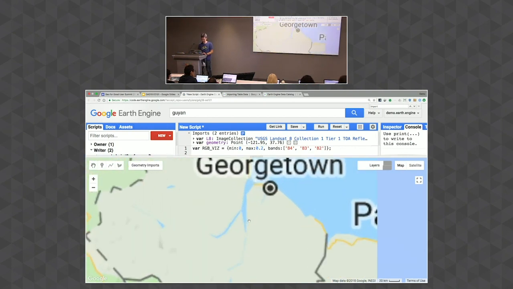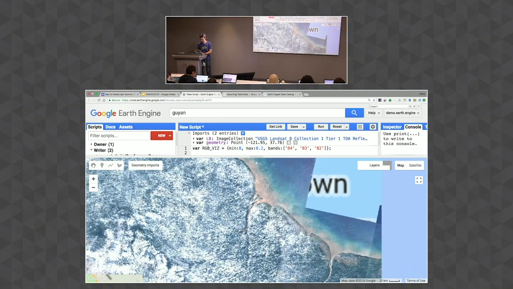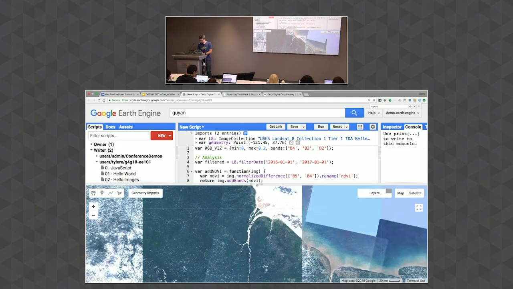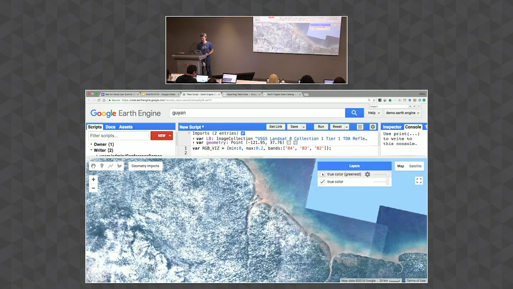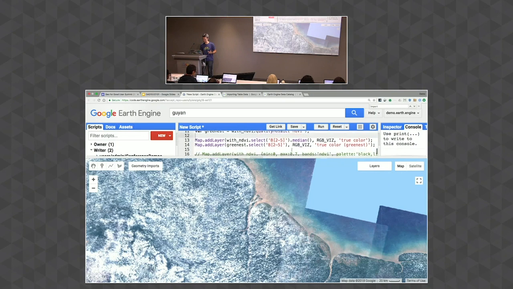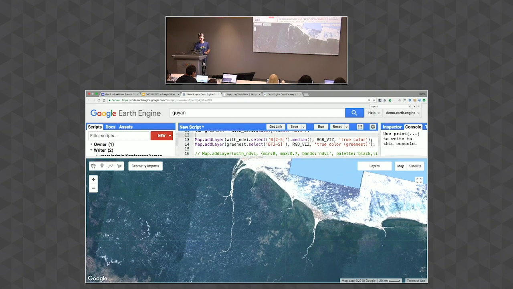All right, so we're going to zoom back into Georgetown in Guyana. Let's remind ourselves we are looking at 1 year's worth of data. This is the true color representation, which is being reduced by the median reducer. So the median value over that year, pretty cloudy. If we pick out the greenest one of all that time, this is the resulting image.